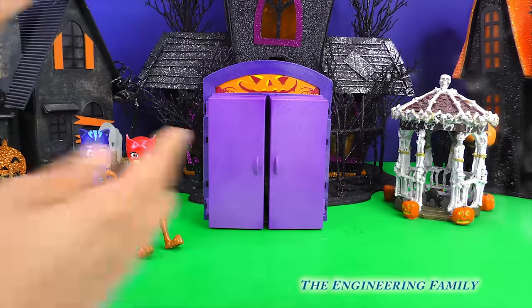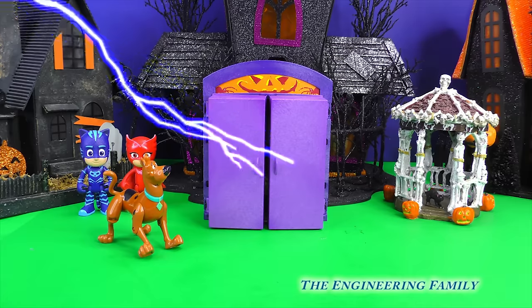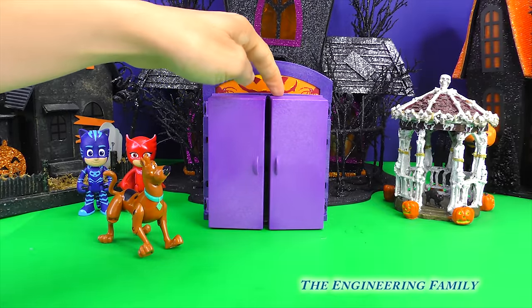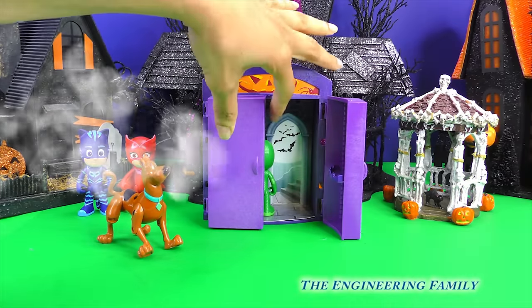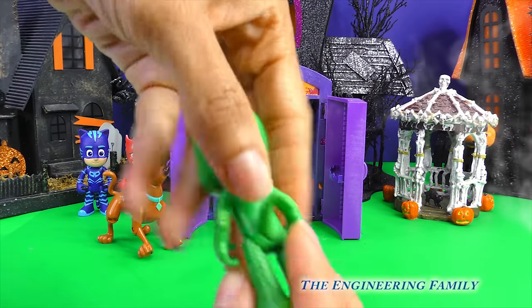Hopefully it'll work this time. Let's add a little bit of lightning. And let's see who comes out. Okay. Oh boy, people at home, who do you think it's gonna be? Oh, look, it's Gecko. It worked this time.